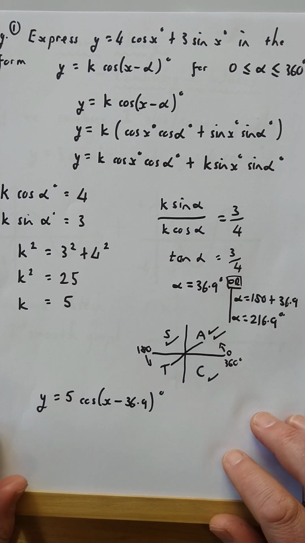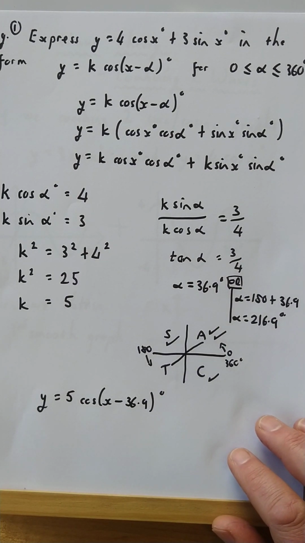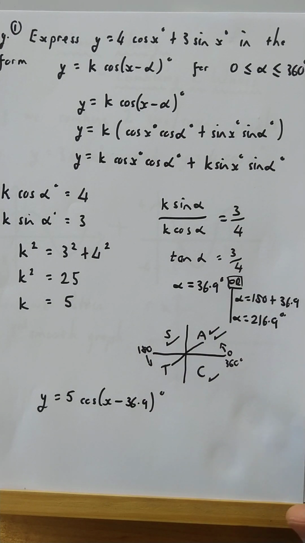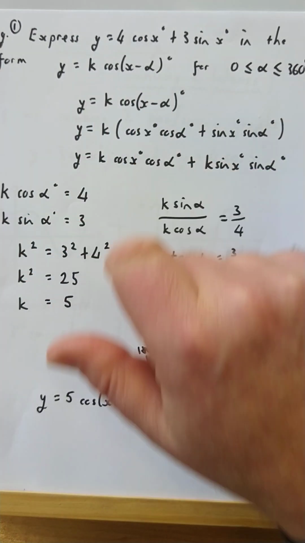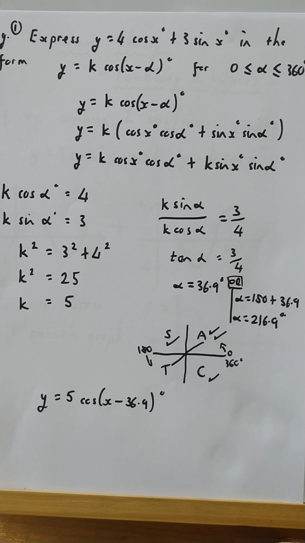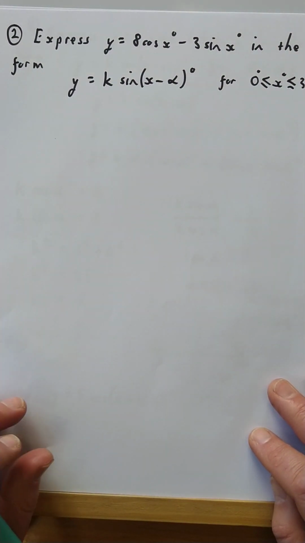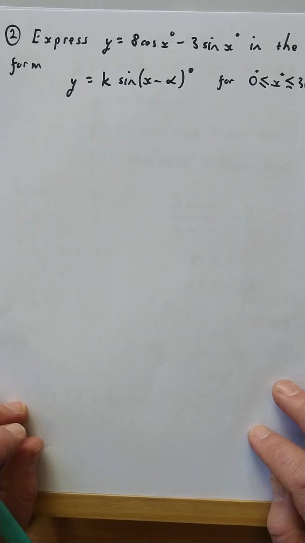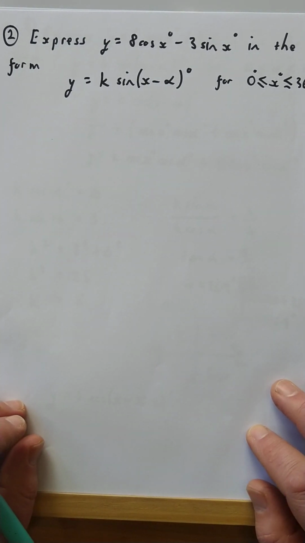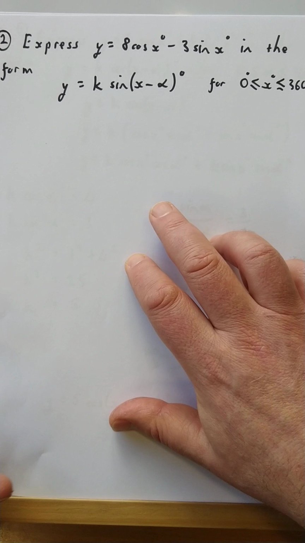And that's it done. Now you may find that a bit tricky, so I'm going to show you a second example, and also to show that, of course, the question might not be in the form k cos x minus alpha. What if it's a different one? It could be cos x plus alpha, or sine x minus alpha, or sine x plus alpha. So, here's the second question. I'll go through the same steps again and show exactly what's required for the exam board.